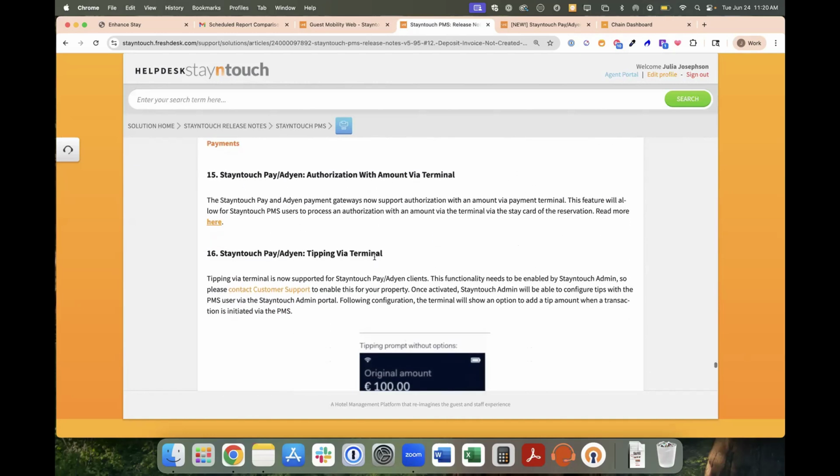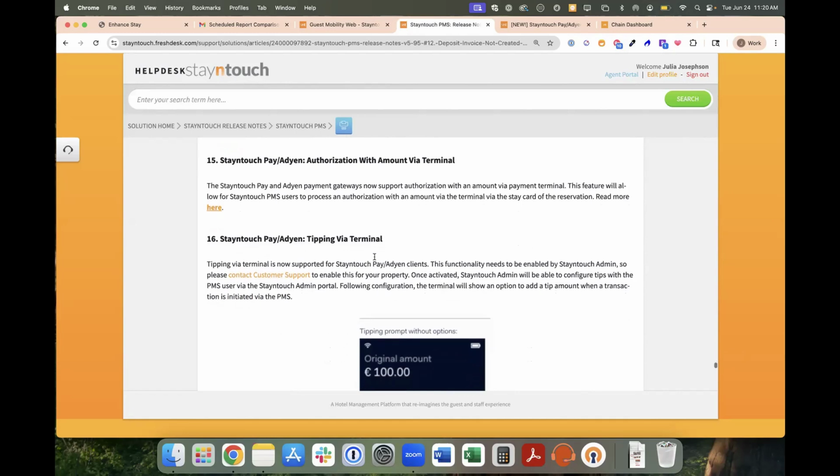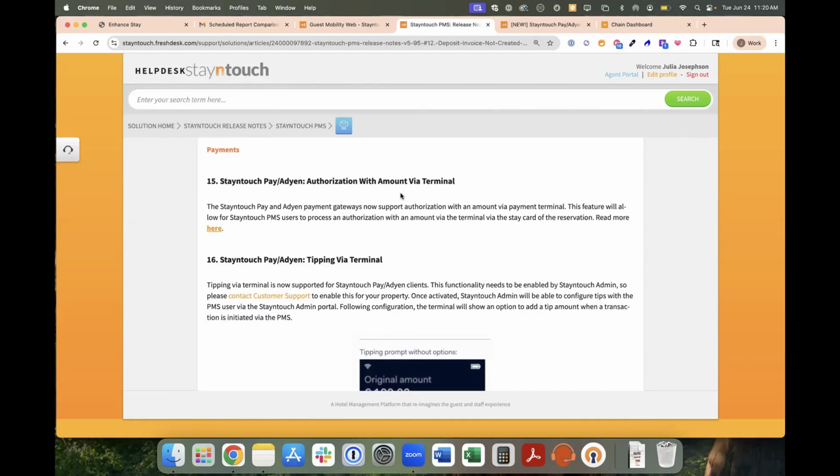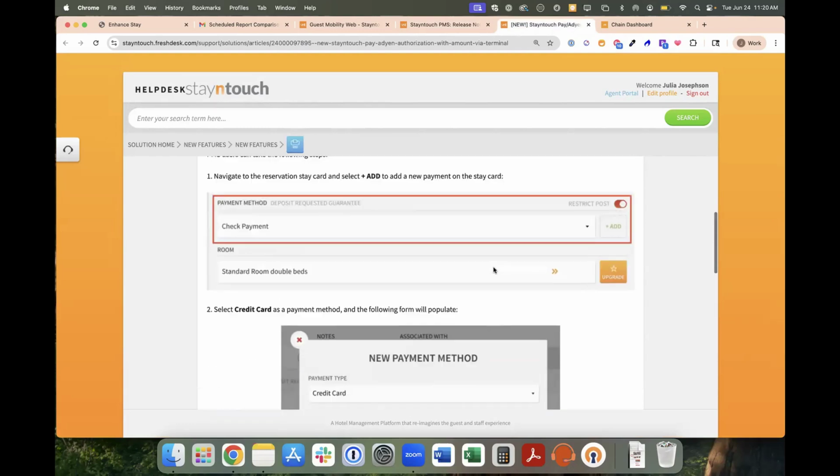And then next we have some enhancements to Stayntouch Pay. So this isn't applicable to everyone. It depends on who your payment provider, your payment gateway provider is. But if you're using Stayntouch Pay, we now support authorization via an amount via the payment terminal. And this is what that looks like.